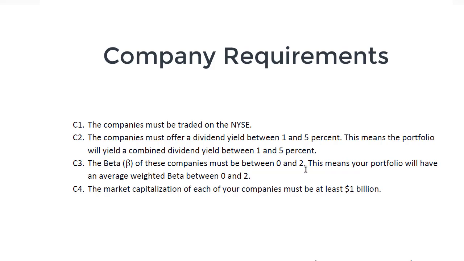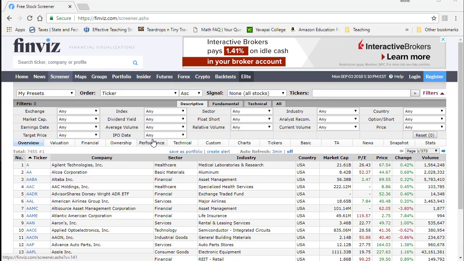So let me show you how you can use FINVIZ to find these companies. So here is FINVIZ. And to get to FINVIZ, you're going to have to go to FINVIZ.com, and then you can click on the screener, or you can type in the web address that you see right here. What's really annoying about this site is it is constantly throwing up advertising at us. So you just get used to it. We're not going to be able to get past that. Just X out those things and shut them down.